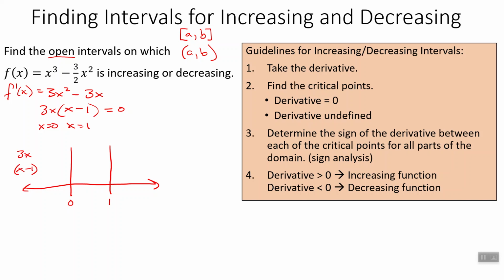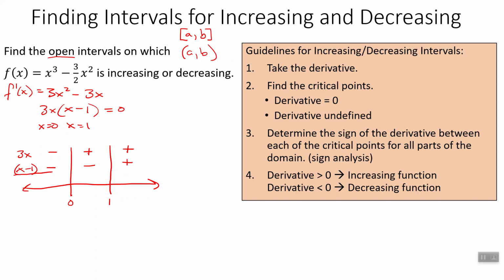Now we just look at the sign of 3x. We pick a number out here like -1, and if we plug -1 in here, we'd get a negative number. If we plug in a number between 0 and 1 like 1/2, we'd get a positive number. And if we plug in a number above 1 like 2, we would also get a positive number. We're just looking for signs here. For x minus 1, if we plug in a number down here like -2, we'd get a negative number. Plug in a number here like 1/2: 1/2 minus 1 is -1/2, so it'd be negative. And then plug in a number out here like 2: 2 minus 1 is positive.